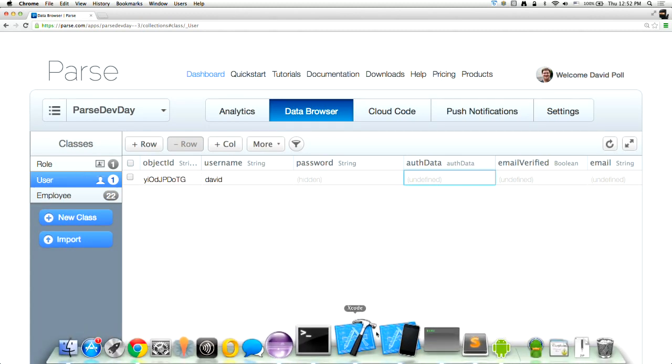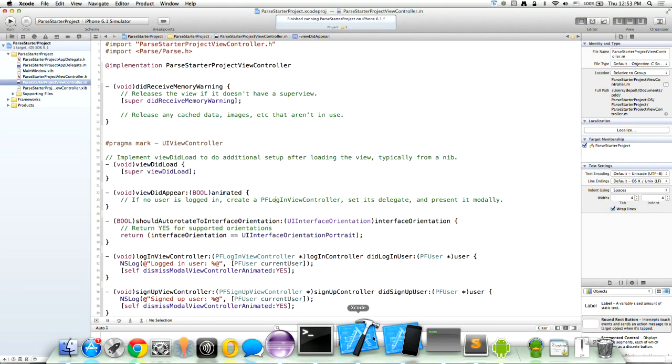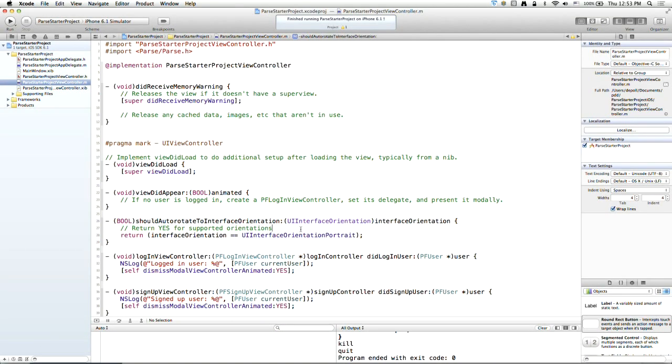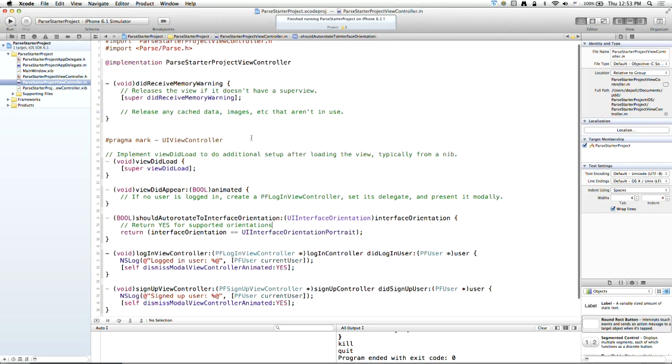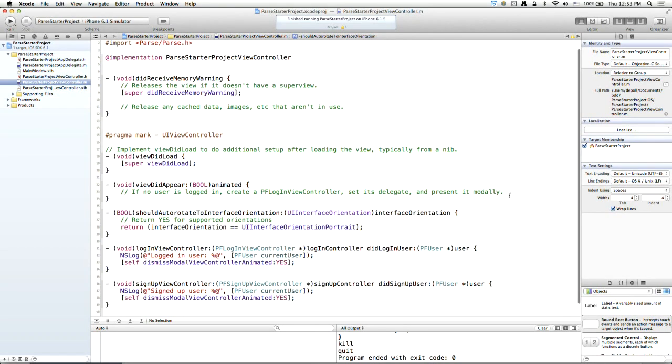So the first thing that I'm going to want to do is allow people to log into my app. So what I'm going to do is pull up, this happens to be based on our starter project. Really the only thing I've done is set up the keys for my application. And I'll go into my main view controller. And when it appears, I'm going to check to see if I already have a user logged in.